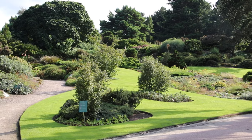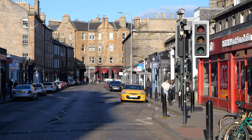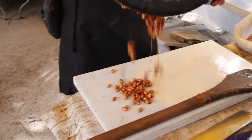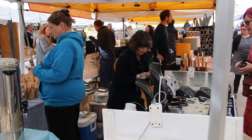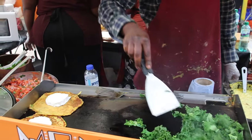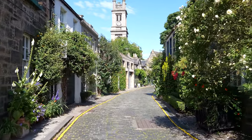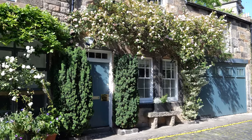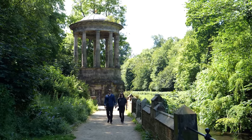The gardens are very close by to a suburb of Edinburgh known as Stockbridge. Discover the Stockbridge market set here each Sunday, where you can find handmade crafted goods and a wide range of foods from all over the globe. Or visit one of the most photographed streets in Edinburgh, Circus Lane, a cosy line of houses with pretty design and colourful fronts. The Water of Leith also passes through Stockbridge.